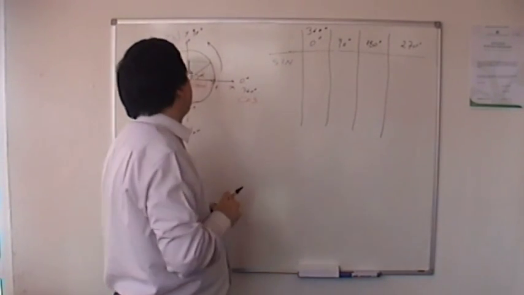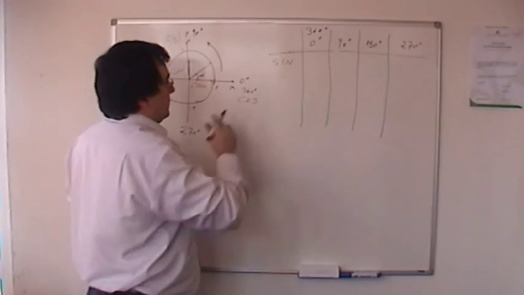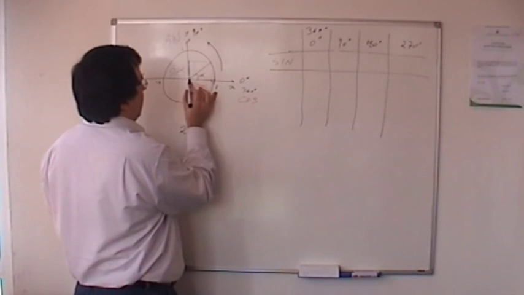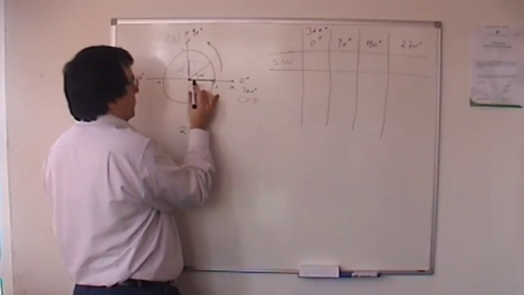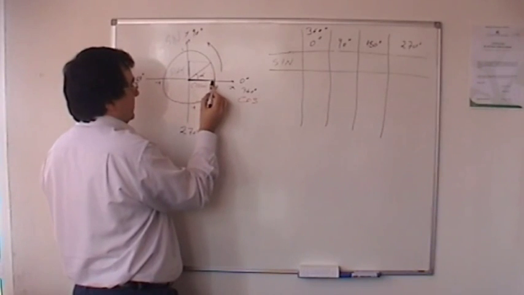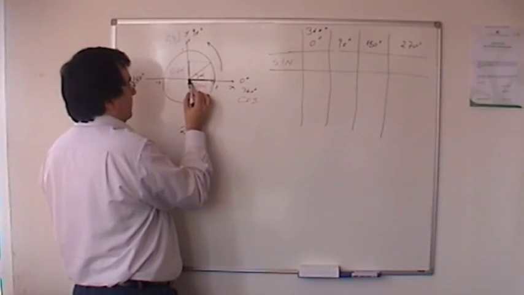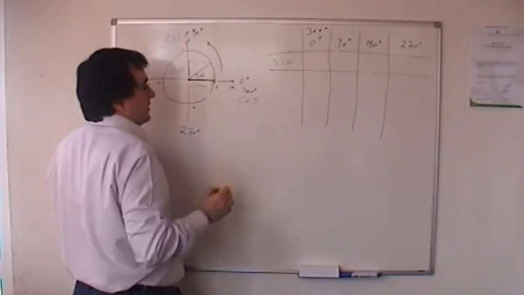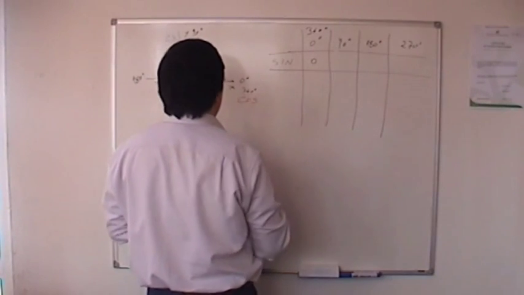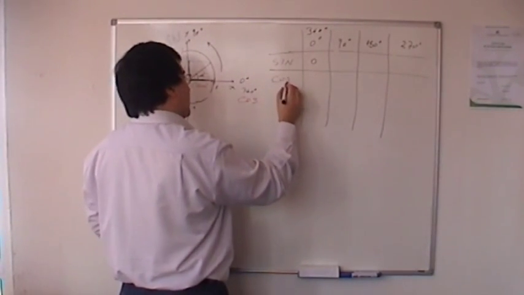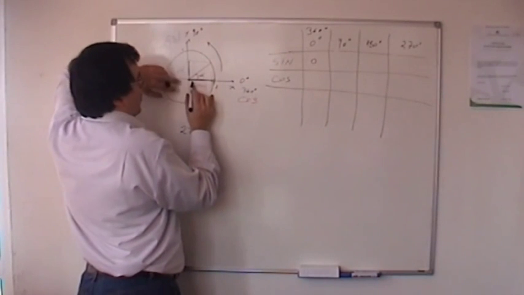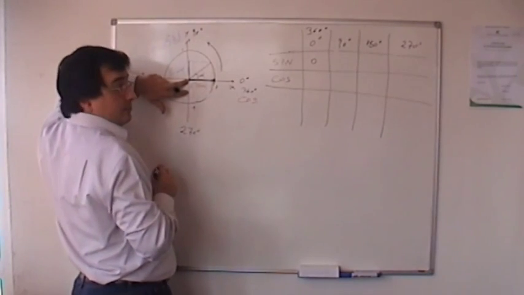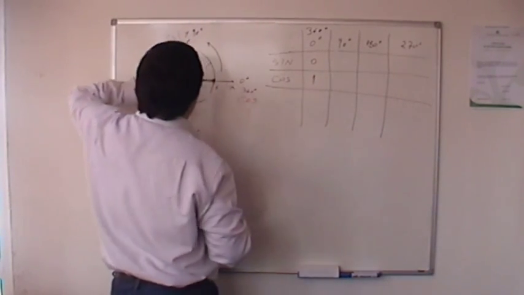So for sine, we start with sine. For 0 degrees, if we have our angle here at 0 degrees, we will see that there is no projection of this angle in the vertical axis, but just a single point. So this means that the sine of 0 degrees will be 0. But the cosine will have all these measurements here, which is 1. It is maximum amplitude, it's 1.